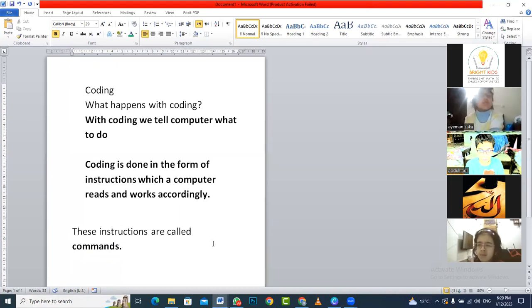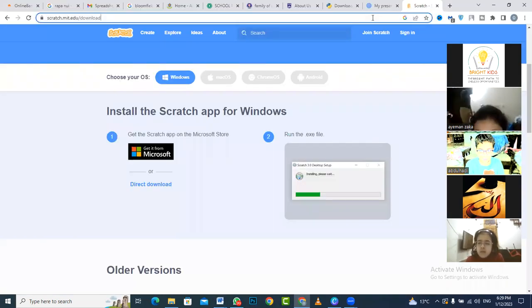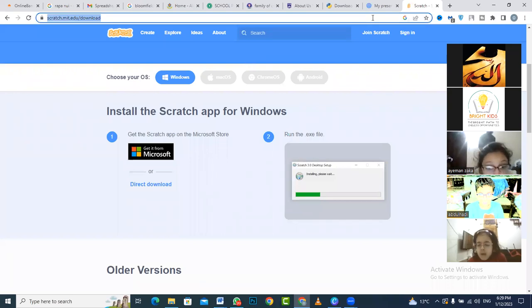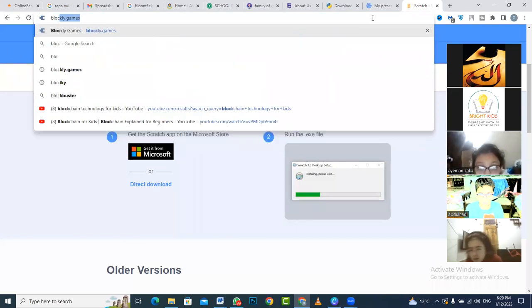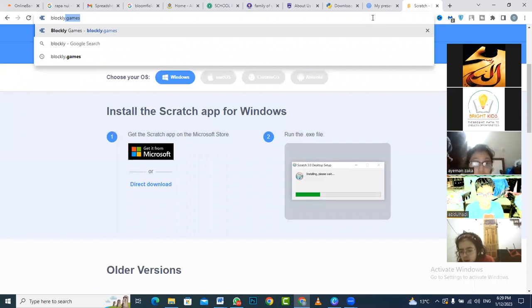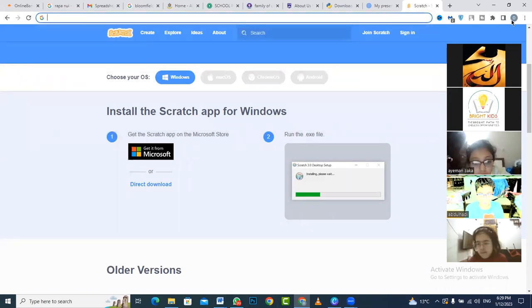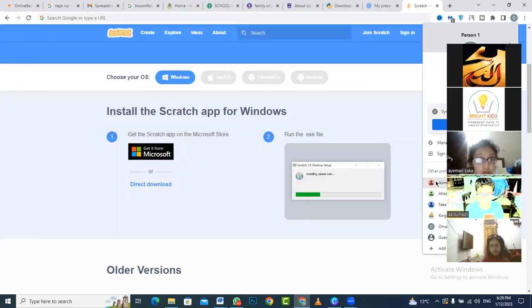So now is the time that you go for the next task that we have to complete, and that task is very interesting. For that task, what you need to do is go to your Google Chrome and write blockly.games. I'm going to open it in a new browser window.